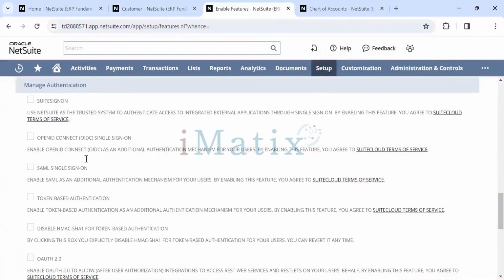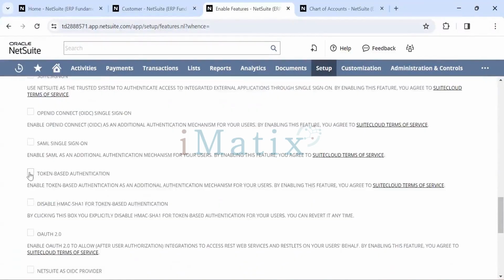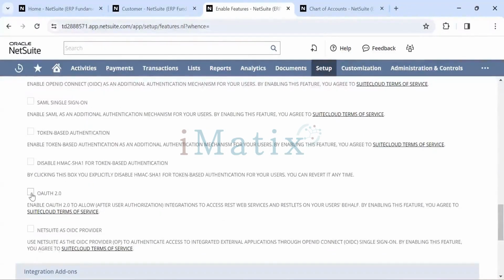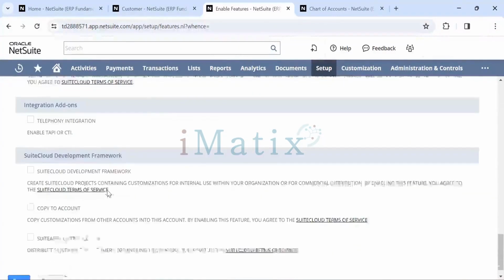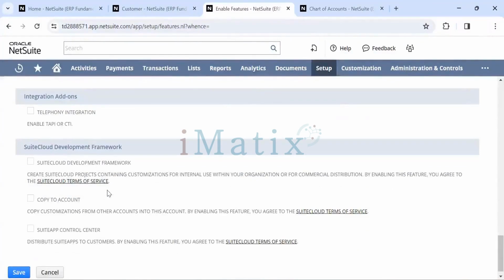Once we are doing any integration from any other third-party system with NetSuite, then we have to enable token-based authentication or OAuth 2.0 authorization, because NetSuite can also be integrated with something like an online portal. If you have an e-commerce website, you can integrate NetSuite with it. Most common NetSuite integrations are Shopify and Salesforce.